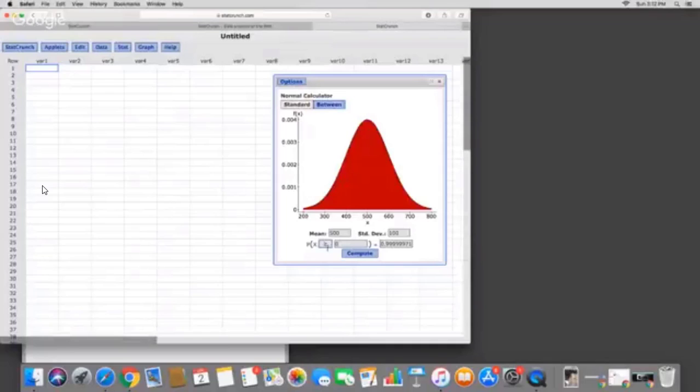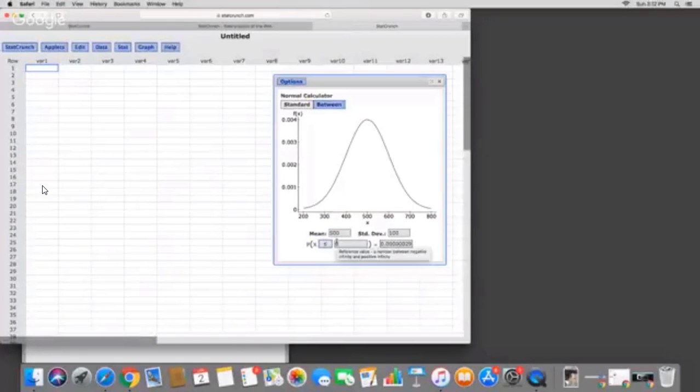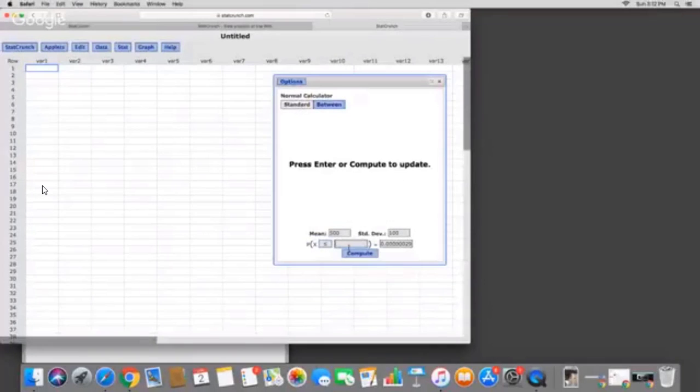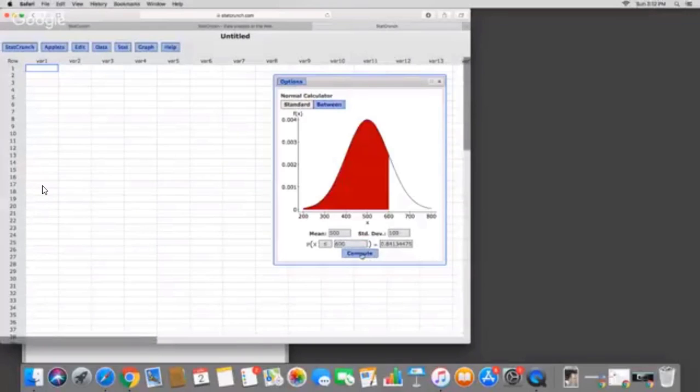Oh, actually, we should turn our sign. It should be shading to the left, so let's use a less than symbol. The x value always goes inside parentheses, or z, whatever's on the number line. And on the outside of these parentheses, you'll notice that's the percent. So I'll put less than or equal to 600. When we compute, we get 0.84, and there are some decimals I can't quite see there, but I'll write them for you in just a second. So that's using StatCrunch.